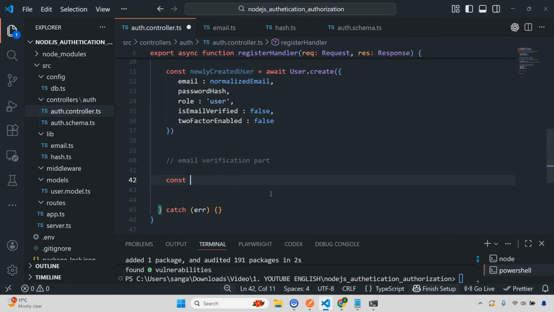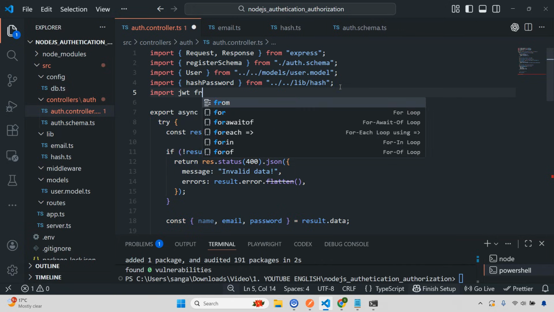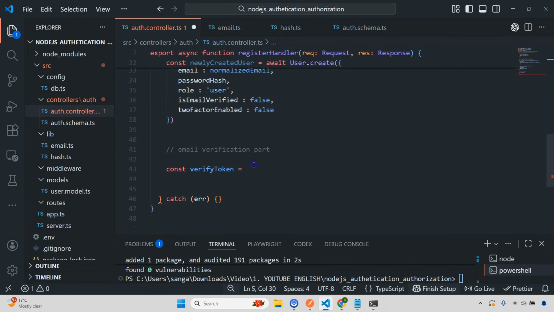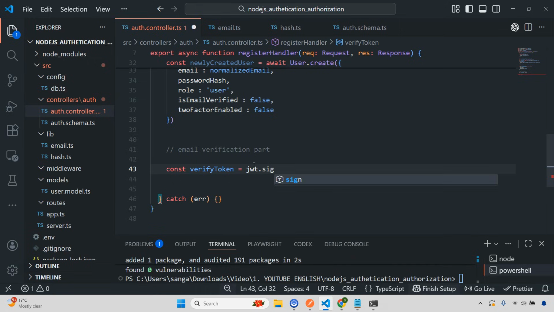I'm just going to do const verifyToken, and first let's import jwt from jsonwebtoken, and here I'm simply going to do jwt.sign.